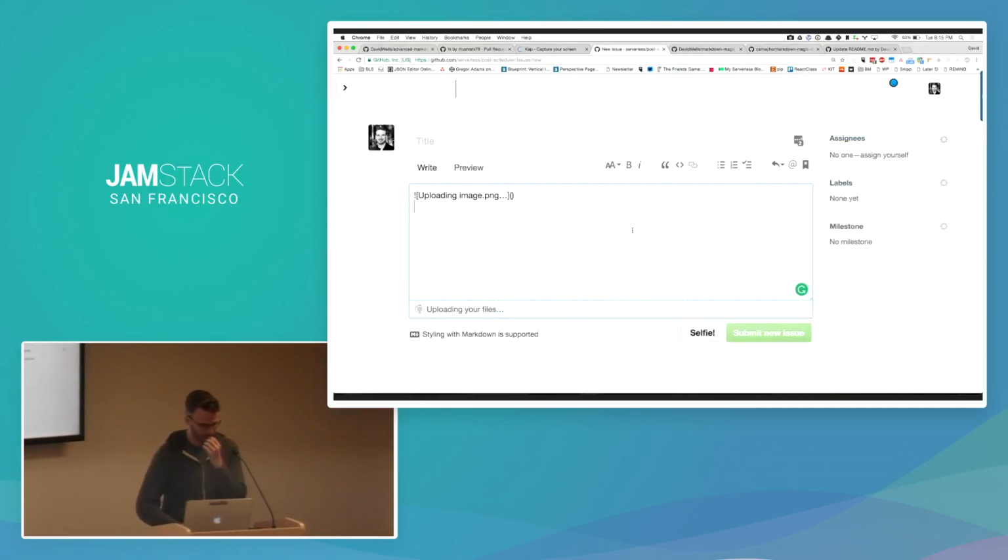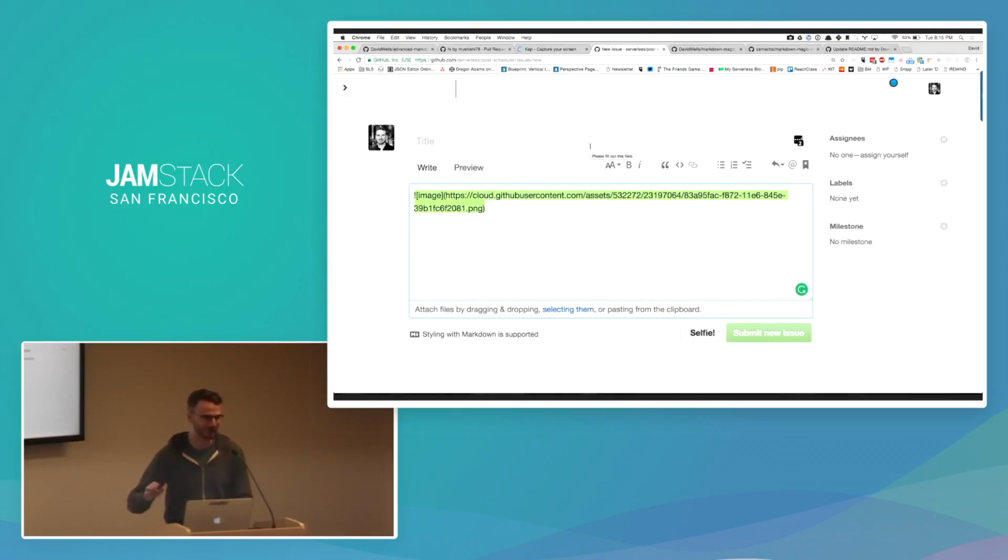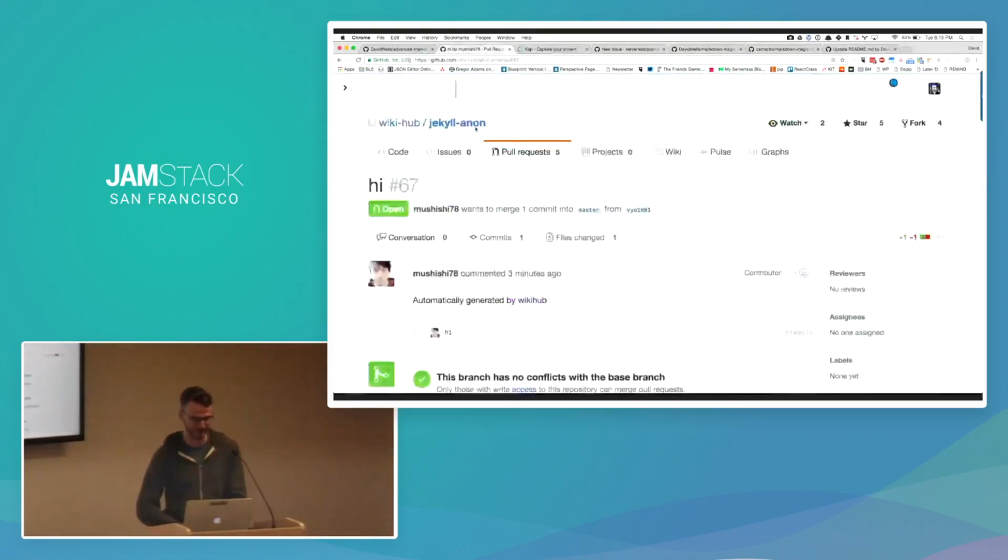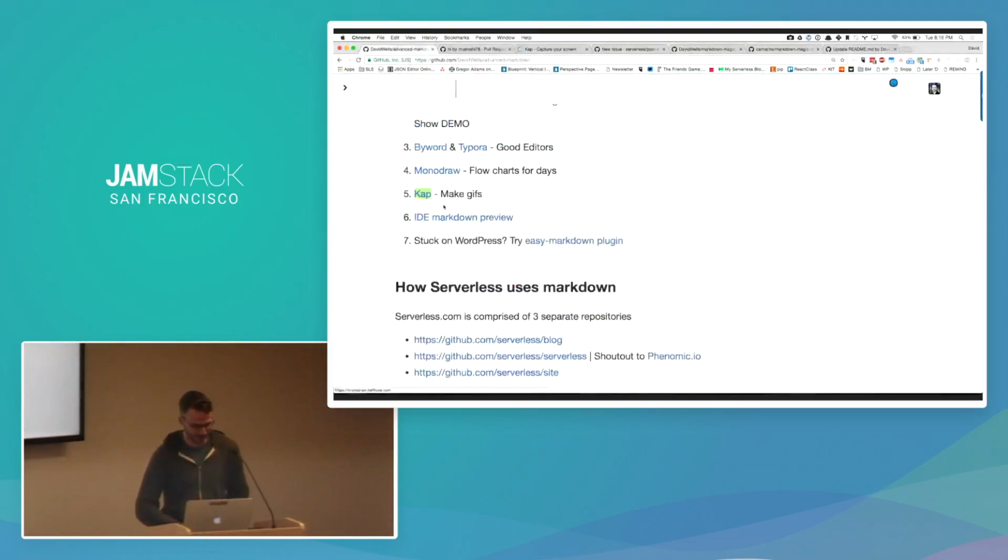Highly recommend it. But I can just literally copy and paste that, and now I can just drop this into my Markdown file, and then I don't need to create this issue. Like GitHub's CDN, thank you for the free files. But yeah, as a quick aside, that's how you can also put images in Markdown really quickly.